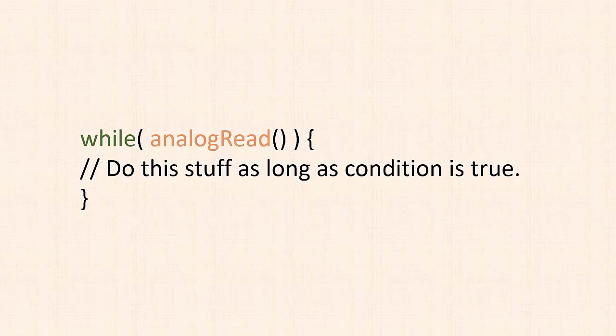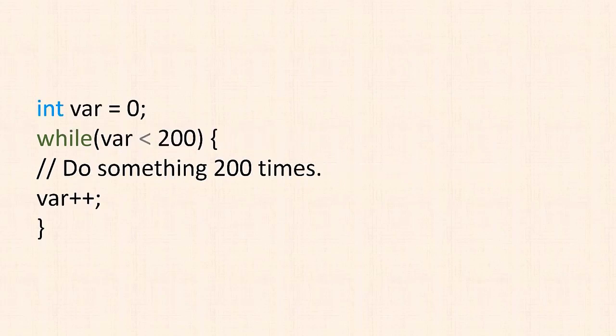And here's another partial example taken from the Arduino website again. Now notice that the ++ operator has reared its head again and increments the variable var every time we go through the while loop to keep count. So first we initialize an integer var to 0. Then we jump into the loop and we make the comparison. 0 is less than 200. So we go in and we do something, and then we increment var by 1. So now var is 1. And again, 1 is still less than 200, so we go back into the loop, and once it reaches 200, we fall out of the loop.